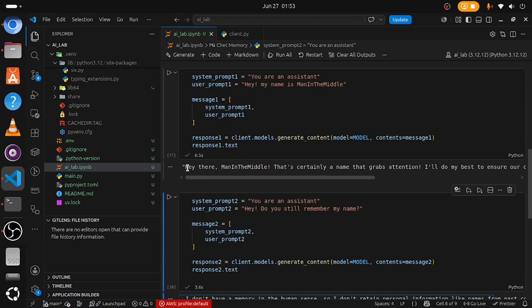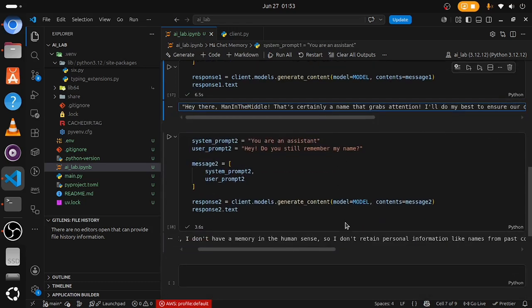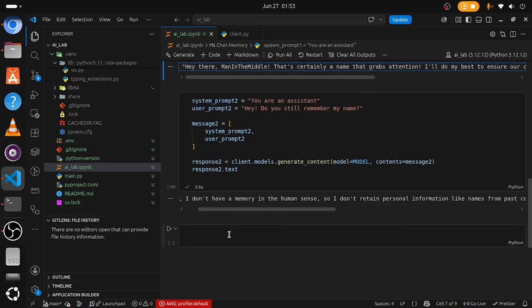You responded, hey, hi there, Man in the Middle. You actually responded, but what happens now? We see what we explained earlier, that each call you do is stateless. That is, the AI does not keep anything. So here we just demonstrated that the AI doesn't have memory.